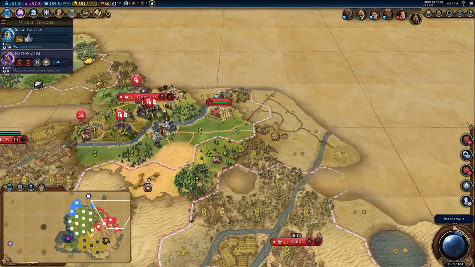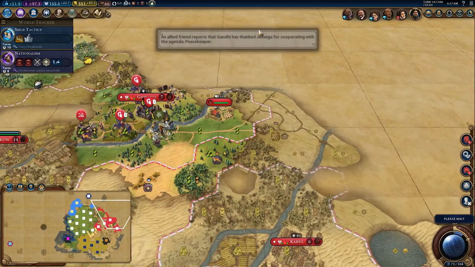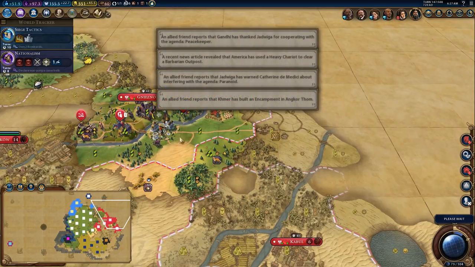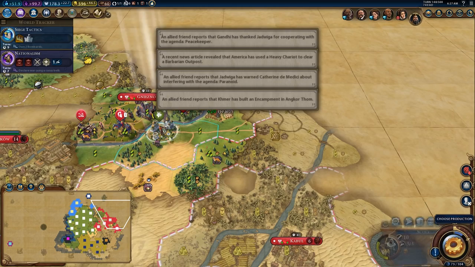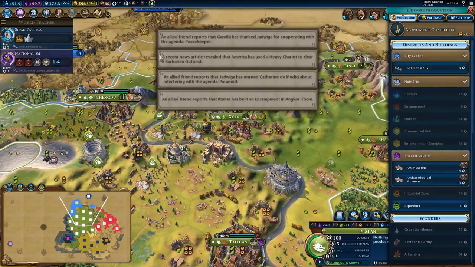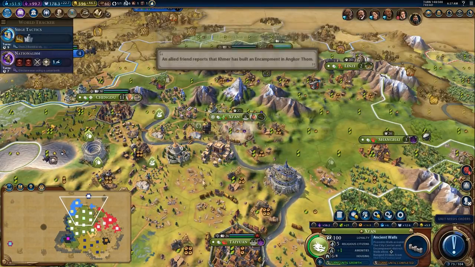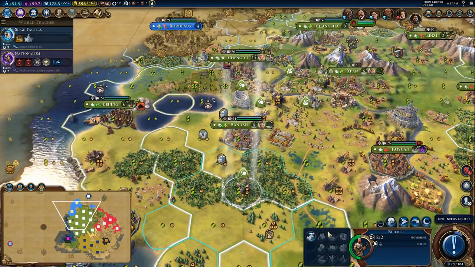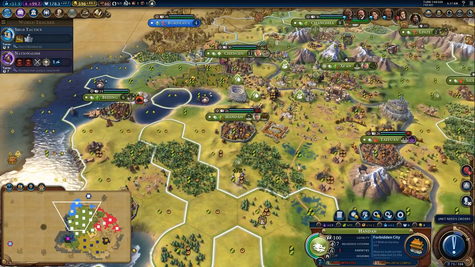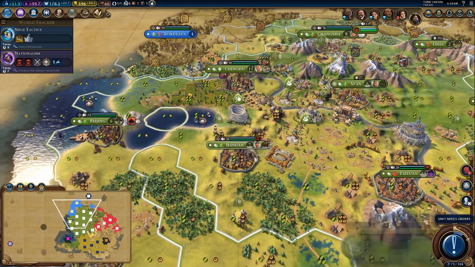You run away this way. I don't want you to get killed by random barbarian swordsmen running around Poland's territory. That's Poland's problem, not mine. Monument completed in the capital. Let's get the ancient walls. We are going to chop here. Use the overflow on the Forbidden City. Go here. How are you doing?